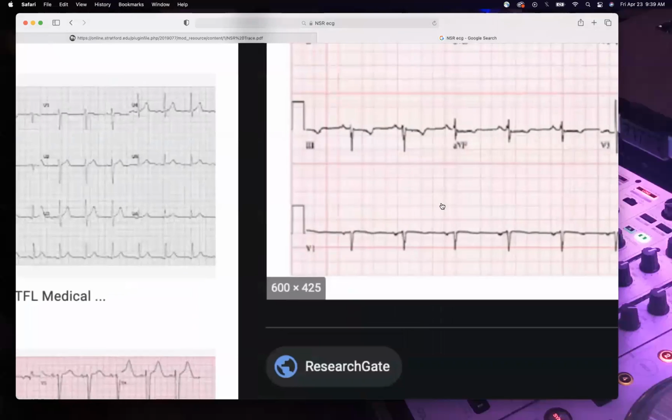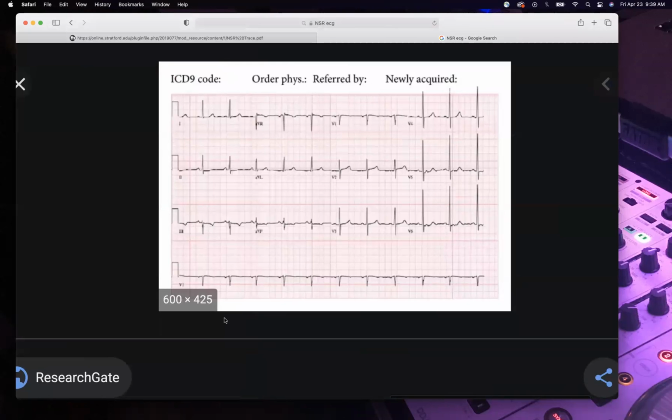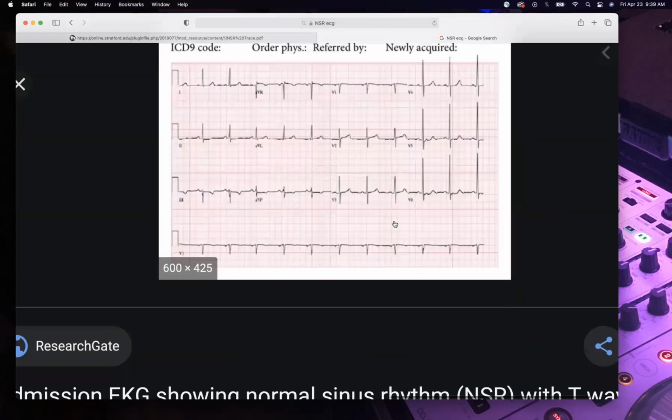So how do you know something's normal? Okay. This is your typical EKG, and these are the leads. And we're going to go over the leads and what they mean in a moment. So here are your chest leads. I mean, not your chest leads, your limb leads. Limb lead 1, 2, and 3. You'll also see your augmented leads, AVR, AVL, AVF. And here are your chest leads, V1, 2, 3, 4, 5, and 6.